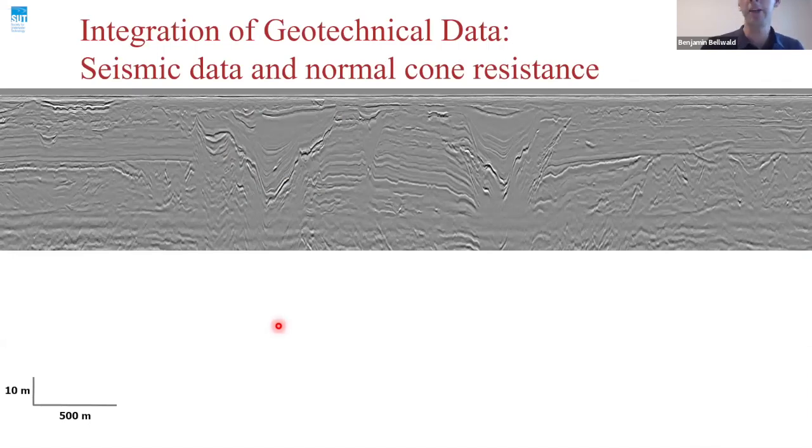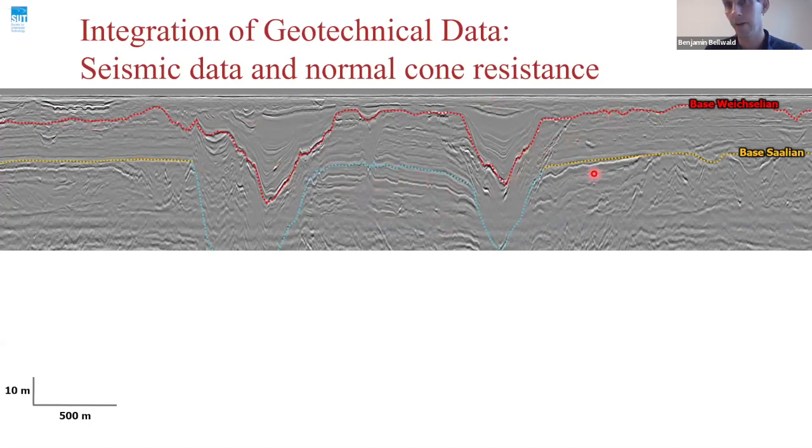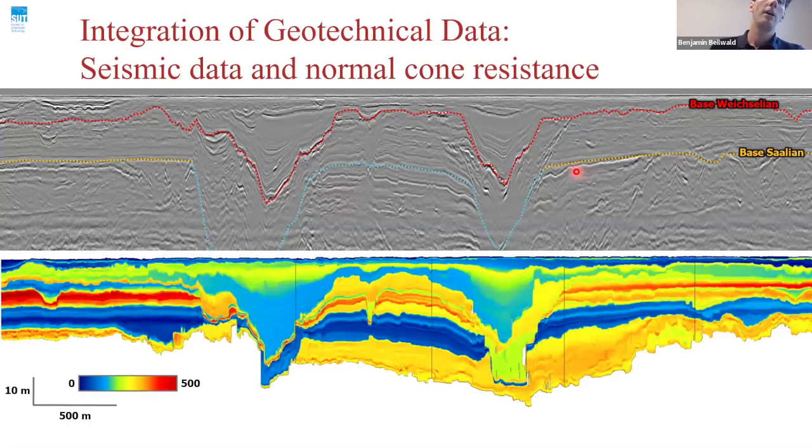And then inversion, data propagation, that should be done more and more. You see here a seismic profile from offshore, also the Netherlands, of the subsurface, the uppermost, let's say, 50, 60 meters. Here the red reflections I drew are the two last glaciations, the Weichselian and Saalian. And if you have the geotechnical information, you can now propagate and characterize your soils.